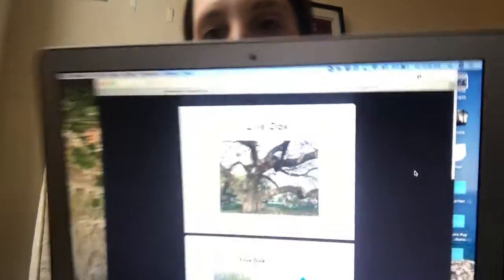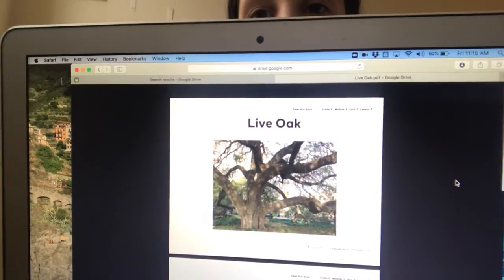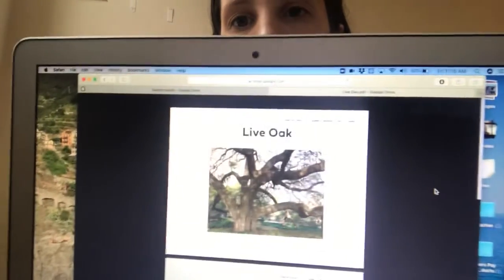And it's on my computer, so I'm going to show it to you here so you can see it. Maybe I'll send you a copy of this too if it's a little hard to see. So we're going to be studying the live oak tree. So on your papers, on the top here, it says I am studying the blank tree, and the blank we're going to write live oak. And you can also find how to spell live oak on your tracker. It's written right here where it says read about live oak. It's written right there too.